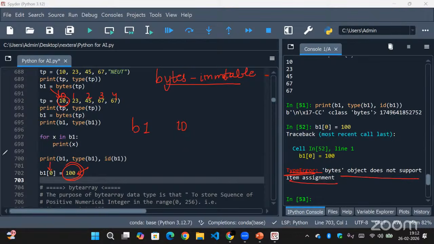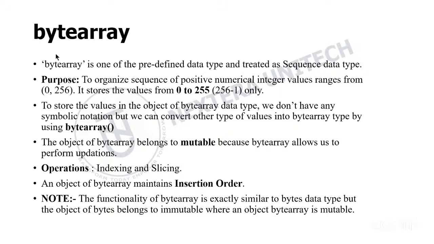So that is why, let's learn what is byte array. Now byte array is similar to bytes. It is almost similar to bytes, but there is one difference, that is bytes is immutable, right? But byte array is mutable.